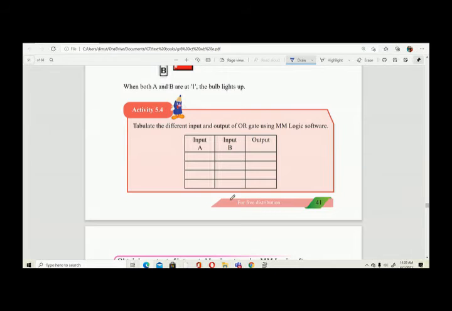Now this is the OR gate. Again you have two inputs. That means 2 to the power 2, that is you have 4 instances. So 1, 1, 0, 0, 1, 1, then 0, 1, 0, 1. Now you know in the OR gate, if you have 1 anywhere, you get the output as 1. And if you have both zeros, only that place you get 0, otherwise you get 1. Okay, you know that. So this is the truth table of the OR gate.